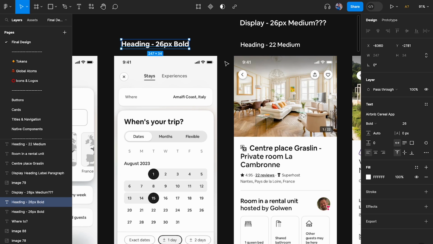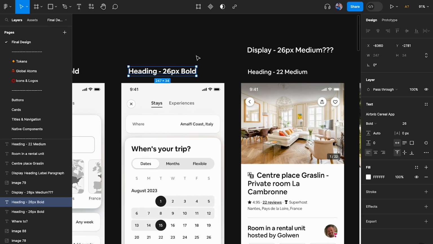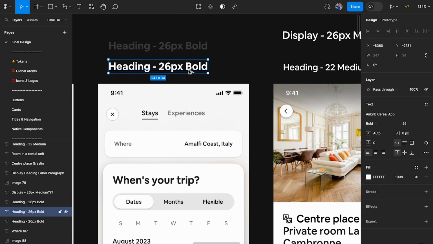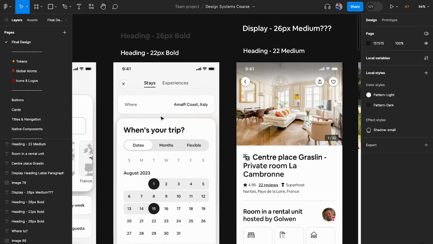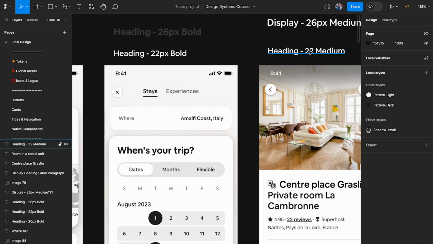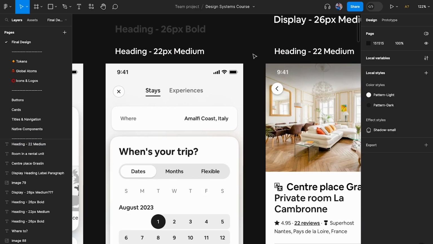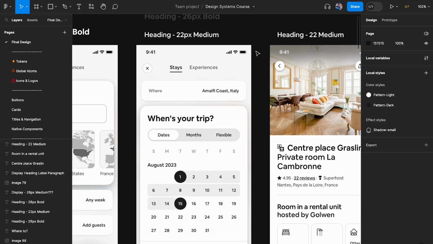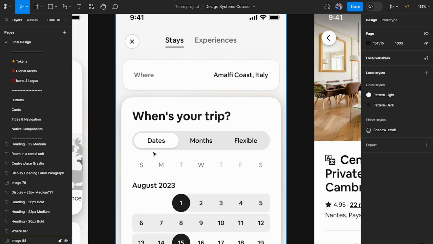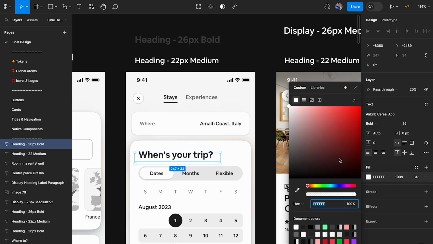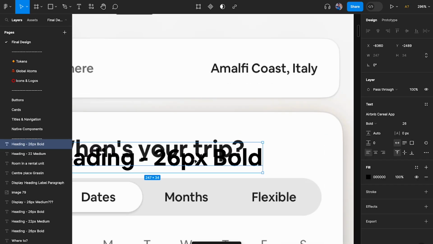Now, in essence, we can simplify this. What that means is I'm going to go ahead and just reduce the opacity of this. We can make sure that both of these look the exact same. So we can say that all of these titles, we can make it 22 pixel medium, all right? And keep this also as 22 pixel medium, right? Now, we actually have to see if visually that looks nice, right? So what I'm going to do is I'm just going to go ahead and grab this, okay? I'm going to set the opacity back to 100.